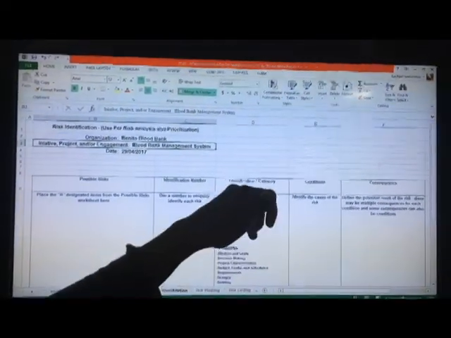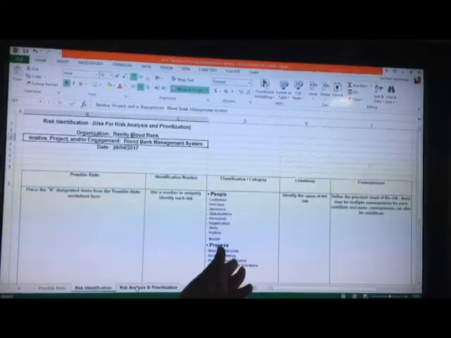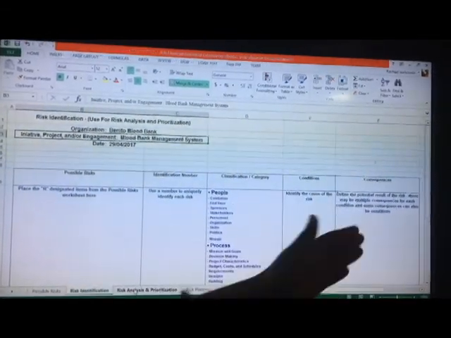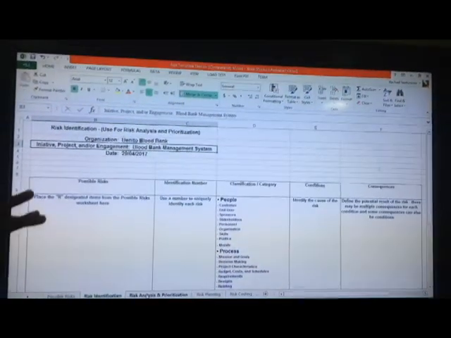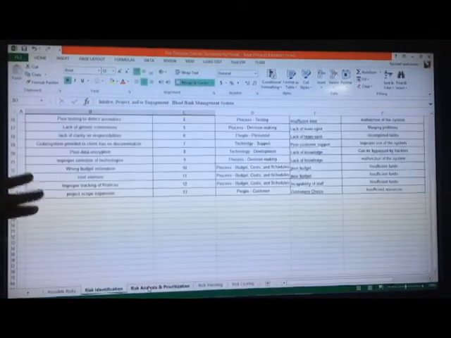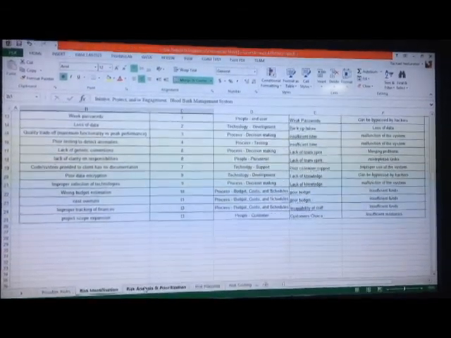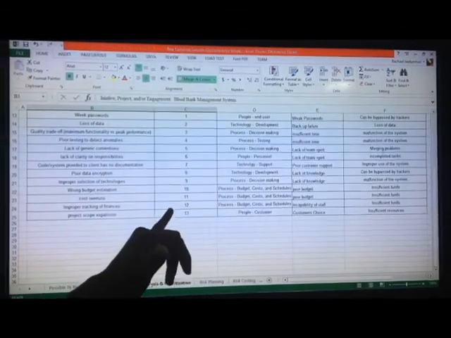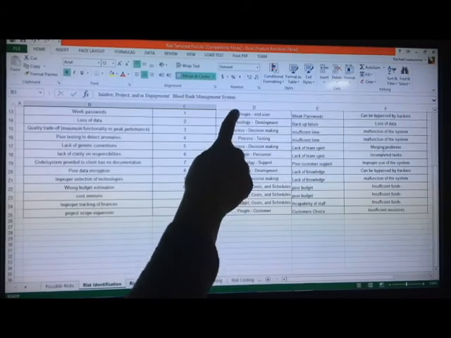Then each risk is classified into categories, and that's listed in this column. The condition is the cause of the risk, and the consequence is what will happen as a result of this risk. Now, as you can see here, we have all the possible risks that we identified in the previous sheets, and we also assigned each an identification number, and we classified them into people risk.